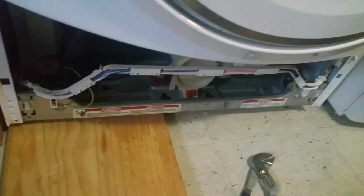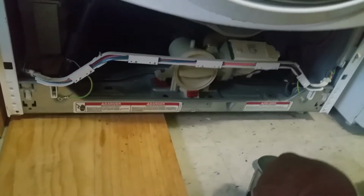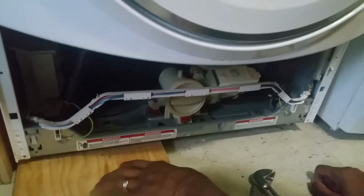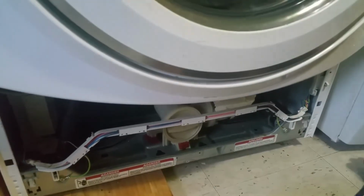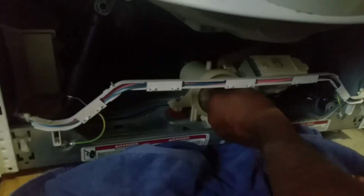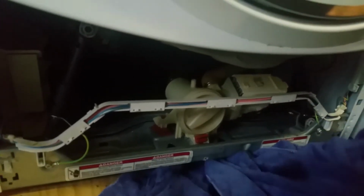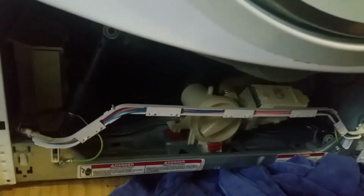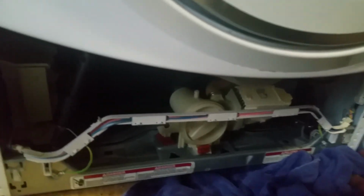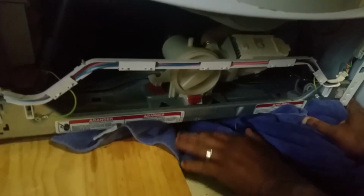Finally remove this. Okay, now we need something to catch the water. So I have a towel. Give me the towel. Slide it down. I think we need a bucket. Here it comes. Here it comes. Yeah, we need a bucket. Soak it up. Yeah, here you go. Oh, he said it stinks. It sure does.